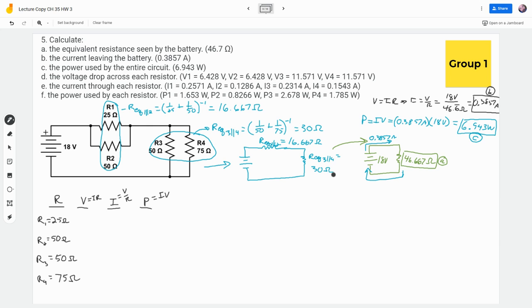So it's easy. So how are we going to figure out any of these things? How are we going to get I or V for either one of these? All right. Well, we know that the current leaving the battery is 0.3857 amps. So we have that from this one. This is why it's so useful to have your intermediate drawings. We also know that that's the current going through this equivalent resistance. So what does that mean? That means the voltage across 1 in parallel with 2 is going to be just this I.